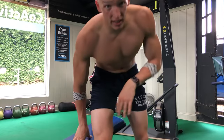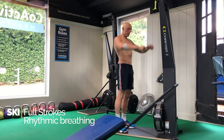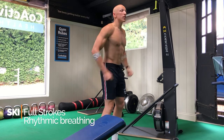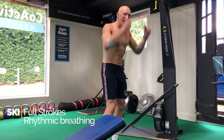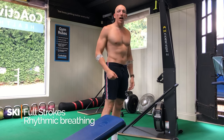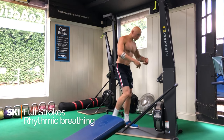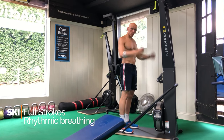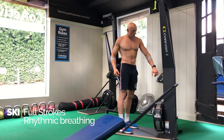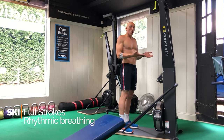Okay, so with the ski erg, what we want to focus on is smooth, relaxed, powerful strokes. It's once again very easy to think we need to go really fast and do inefficient strokes where we're not getting a full length. And that's not going to be as effective. What we want to do is take a few short pulls to get it going, get the fan belt moving, and from then on you want to keep your stroke rate low and your power output high.